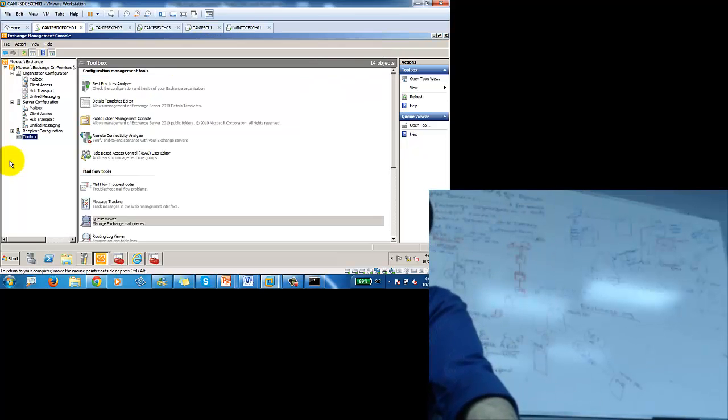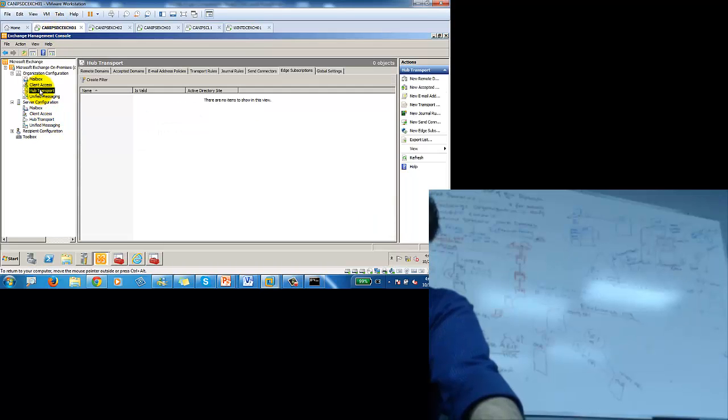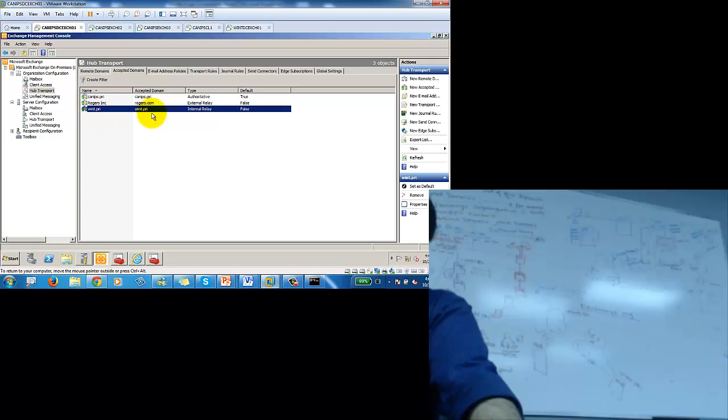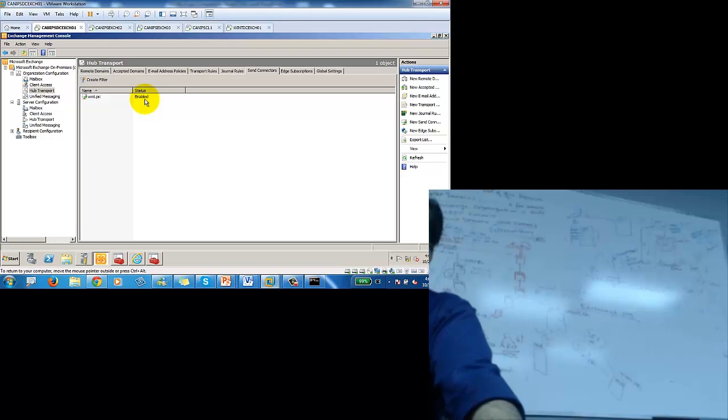While this is opening, guys, let's start working on our send connector and accepted domains. First of all, on Canaps, I'll go to Hub under Organization, and here I'm going to go to accepted domain. We already created an accepted domain for this. So first thing is this: I created an accepted domain. Secondly, I need a send connector. The send connector to Vint.pri, we already created it here. Now I'm going to do the same thing on the other organization as well.